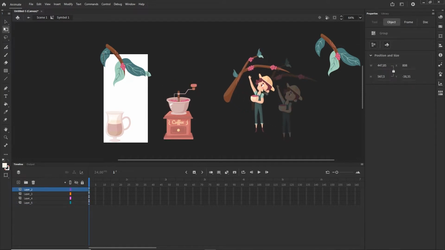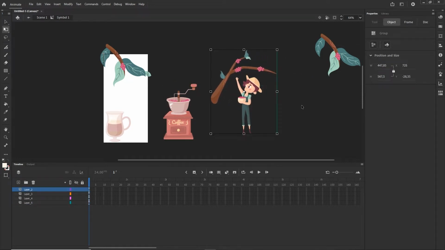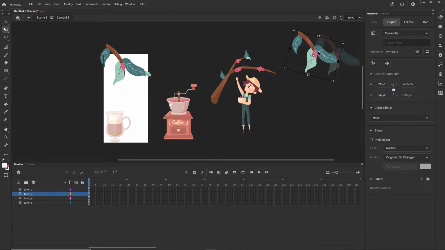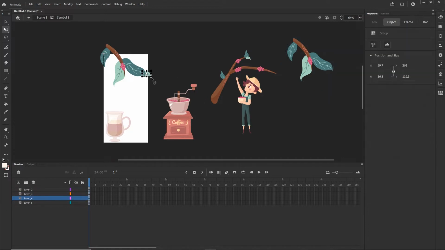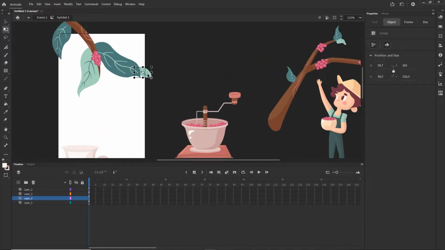This one I'm going to position maybe like so, and this one can be in here. Later on we can reposition this if we want. But one thing that I did incorrectly, and I'm going to repair this, is this leaf. I didn't want to put it in here. I would like to position this leaf at the main timeline.